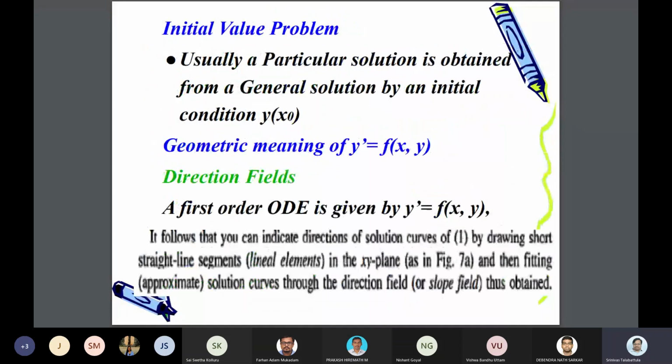We are not so much interested in the modeling part, but examples are very necessary for discussing. Okay, so you know that derivatives are involved. When you get a solution, you have seen that there is a general solution. That means any arbitrary constants can be there. But you would like to have one specific solution which meets certain conditions. For example, you want a solution which passes through the origin.